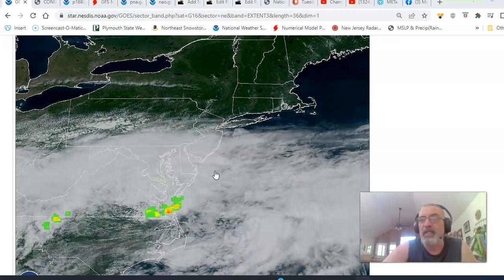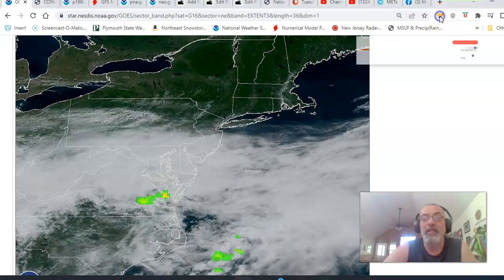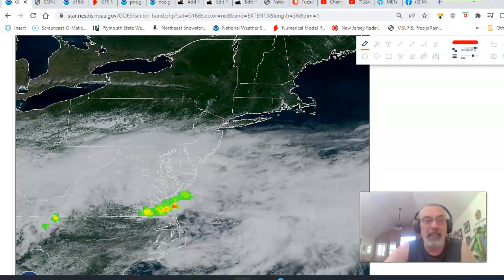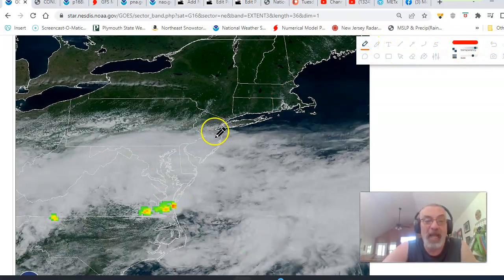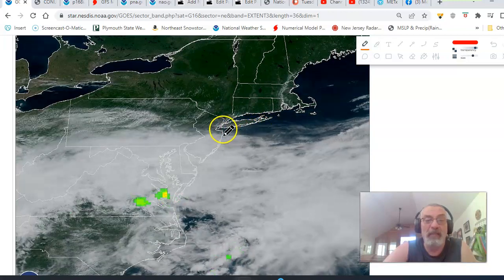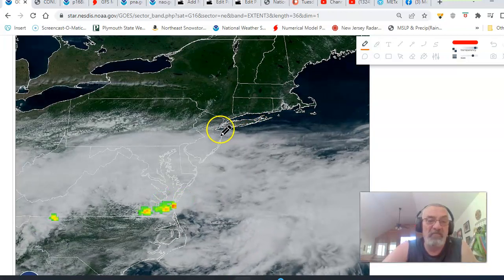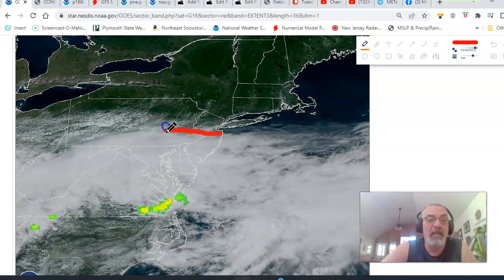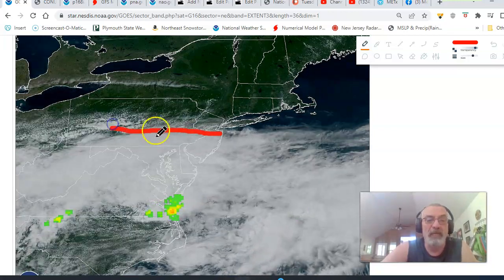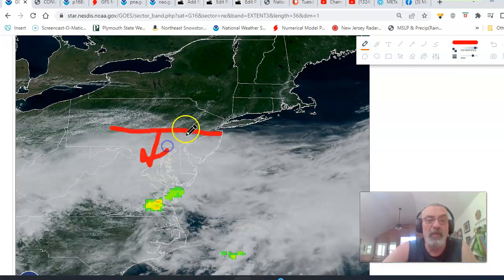And as you can see, about half the forecast zone that I cover on a daily basis is pretty much cut in half. I would say, probably if you draw a line from, say, southern Monmouth County across Route 195 and then just go straight west from there into Pennsylvania, from there southward.